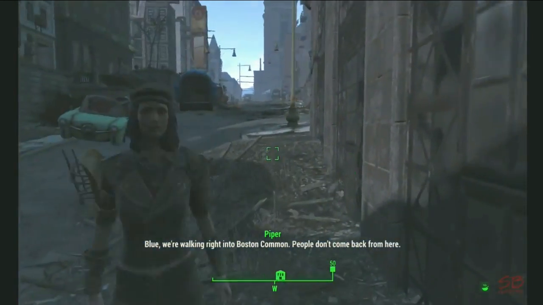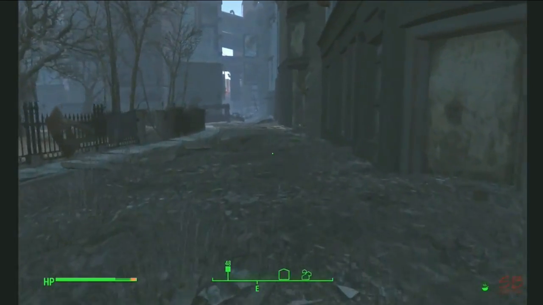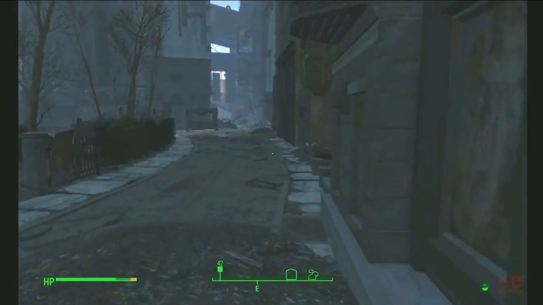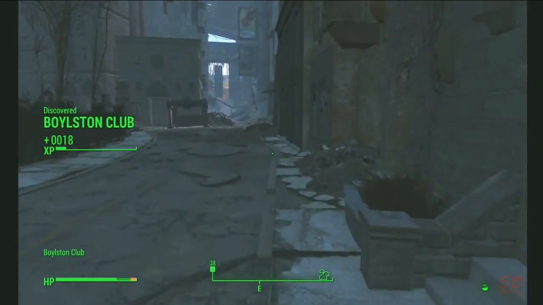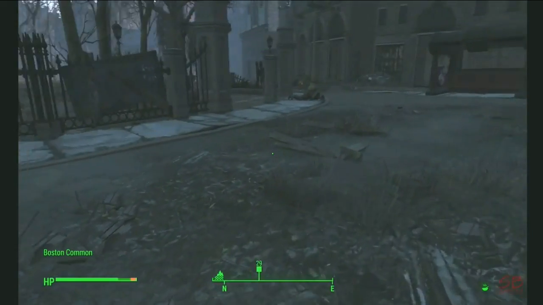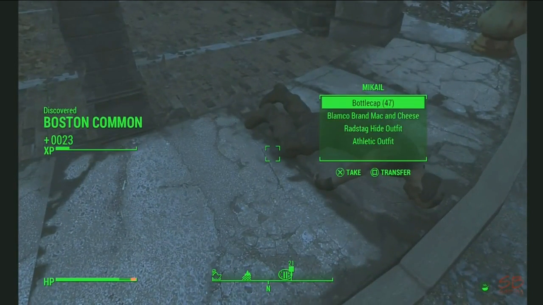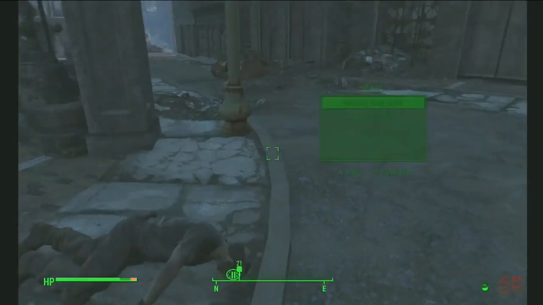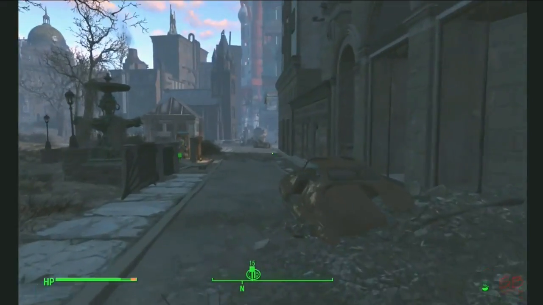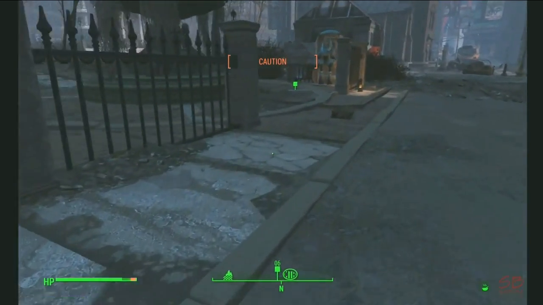We're walking right into Boston Common. People don't come back from here. Well, we do. In fact, we travel through here on a regular basis. As long as you stay well away from the fence, you're pretty safe. Ooh, more food. Radiated to hell, but who cares? Food is better than no food.